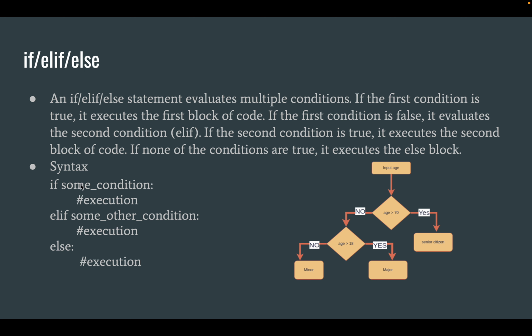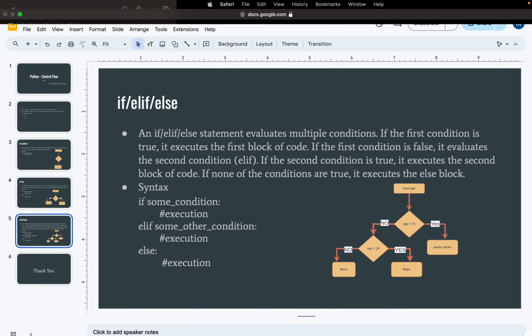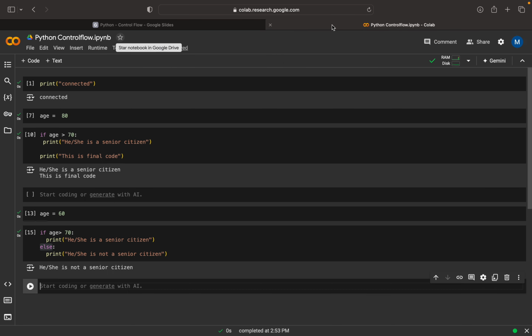Okay, we can see its syntax. See the syntax here. If some condition is true, it will execute this block, and next we will have an elif. This is also a condition, and there should be a colon. Then this will execute its block. And finally we will have an else block that will execute if the above two, if and elif, fail. This will always execute. So that is how this works. We can switch back to our Python.